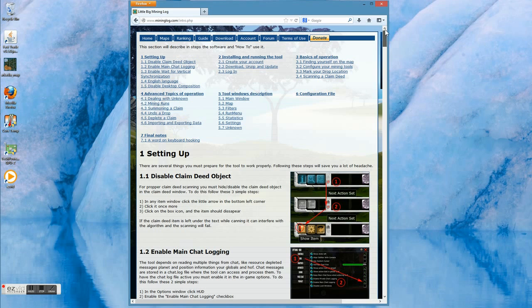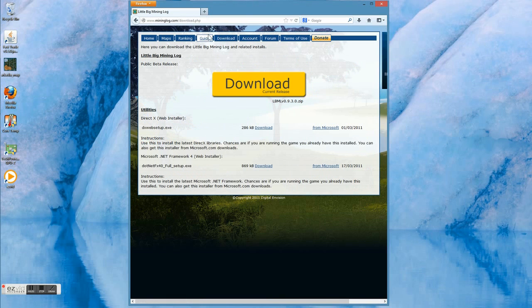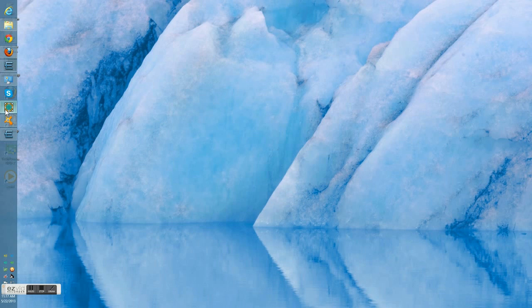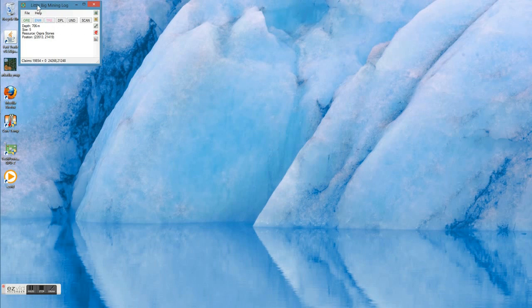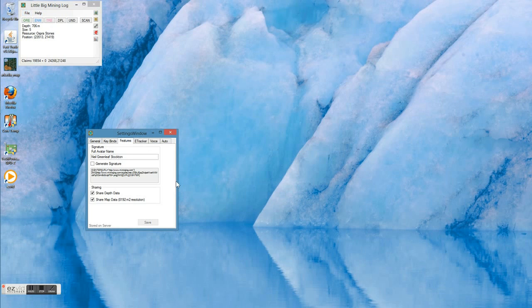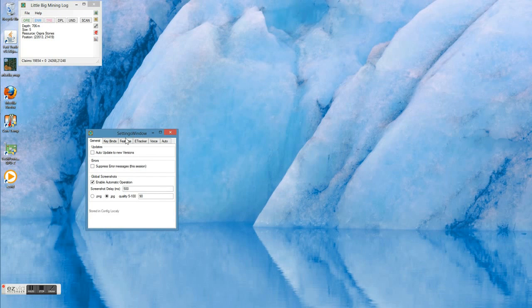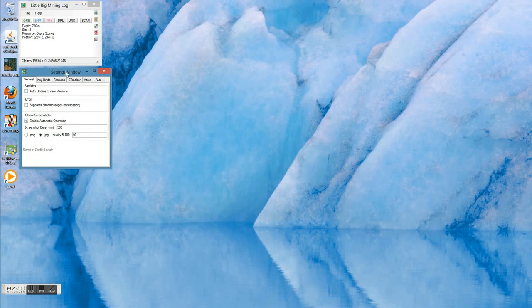Okay, once you've downloaded the program, it will look like this. This is the main window. I'm going to walk you through the settings here. First you need to set up File, Settings, Auto. Make sure these three are checked. You want to input your name, and I believe when you start this window up the first time, it prompts you for your login credentials, and those are the mining log username and password, not your Entropia Universe. You shouldn't use the same one for both.